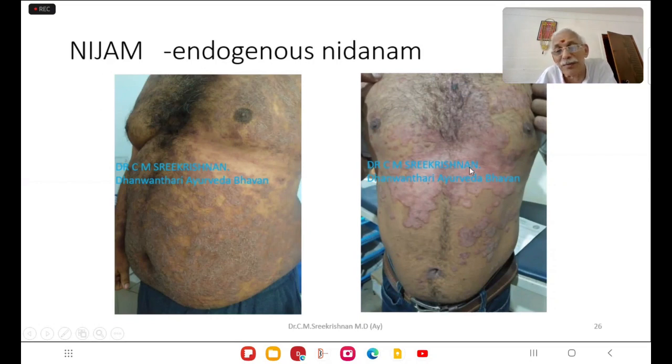So this is typically a Nidana, an endogenous etiological factor. And we successfully managed him and advised a proper lifestyle. And I told him to quit the job. He quit the job. He was an accountant in a multinational IT company. He quit the job and now does a 6 hour journey, working in the field.